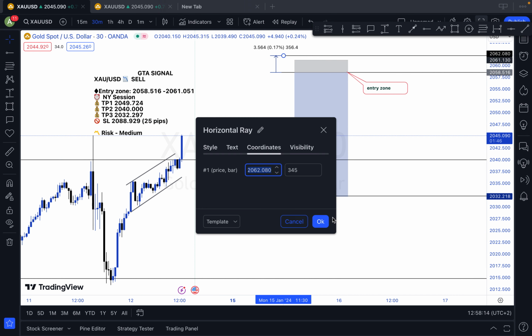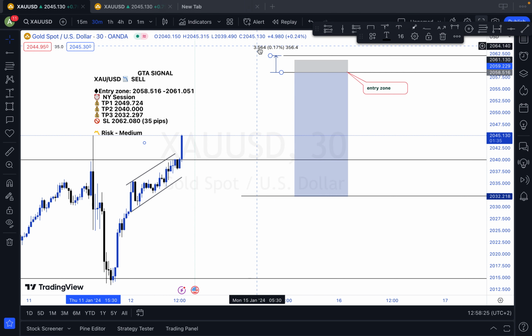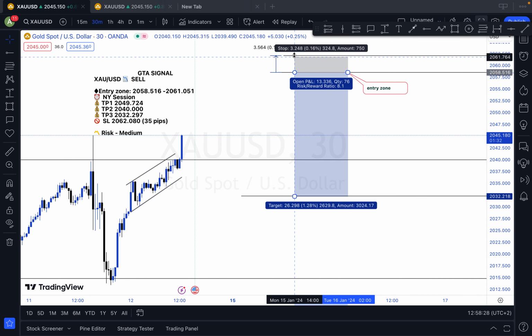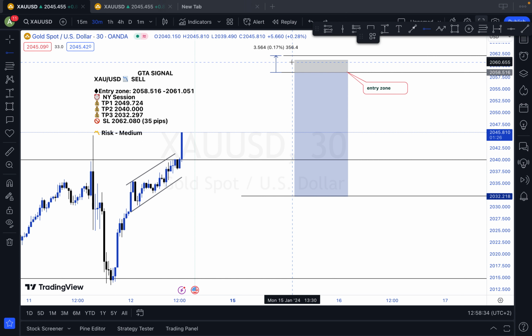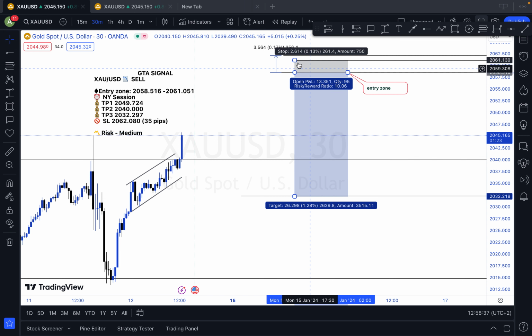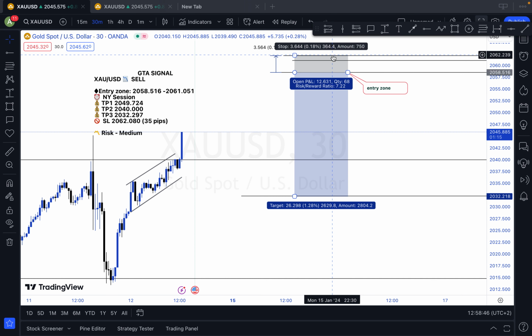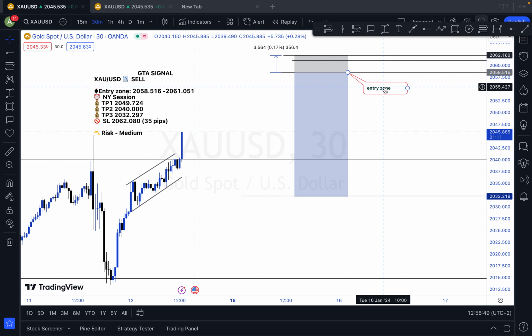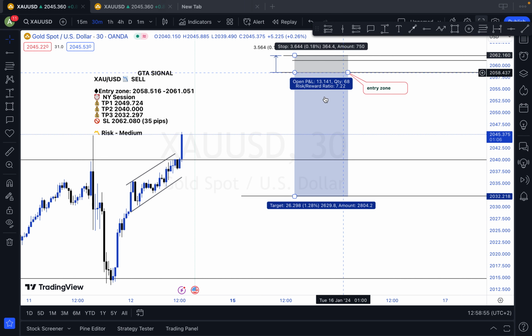I'll make sure that I give you the correct place to put your SL, and then we have this to be a 35 pips SL now. If you look at this very well, this is 35 pips SL, and then you can extend these. This is the entry point, right? This is where the entry zone ended. This is the beginning of the entry zone. But this is the SL, the final SL. That's to tell you in case there is some kind of manipulation or added pips in the market, so that you won't be taken out of the market before the market starts selling.